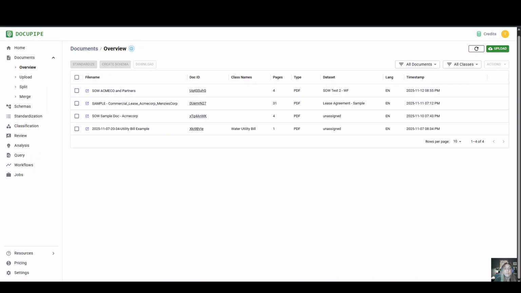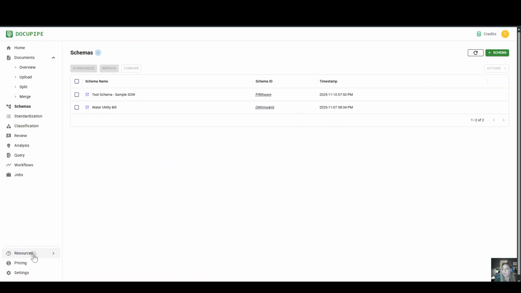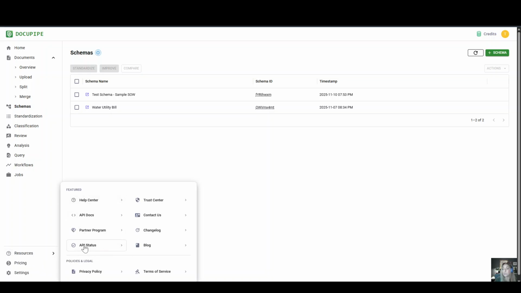Now, I really like the fact that there's a lot of help articles and resources available on the tool. So do keep that in mind if you're not too sure where to go. And they do explain things really well.